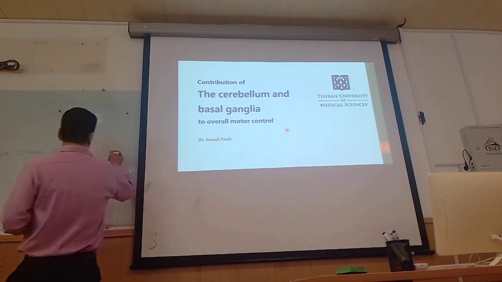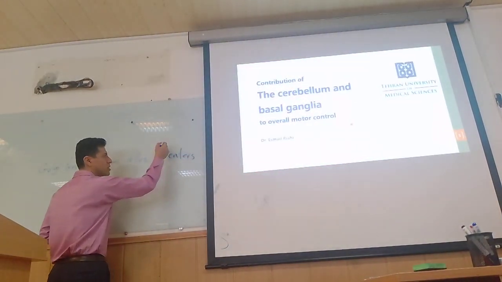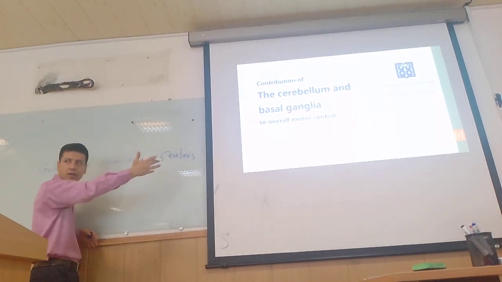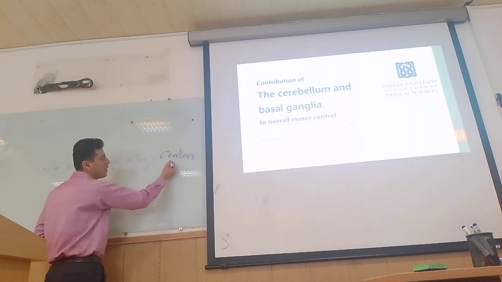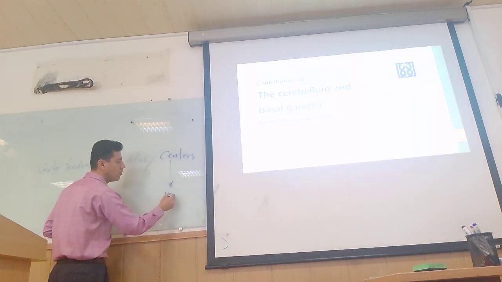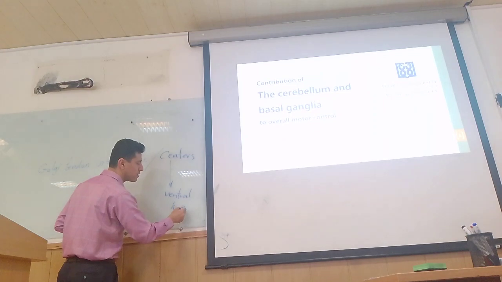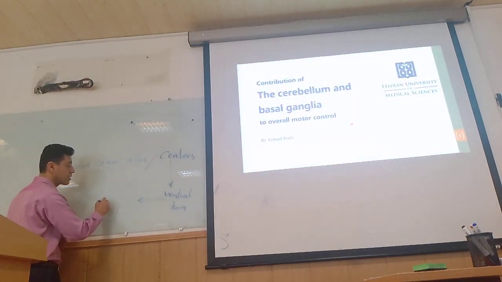So, if we consider the motor centers, like the cortex, reticular formation, red nucleus, vestibular nuclei, all, okay? Then the centers send information to the ventral cord, right? And the spinal cord, ventral cord, activates muscles.